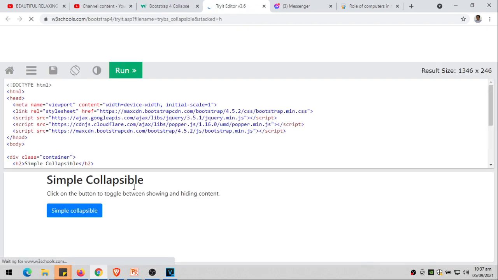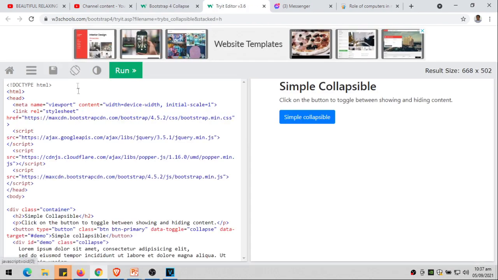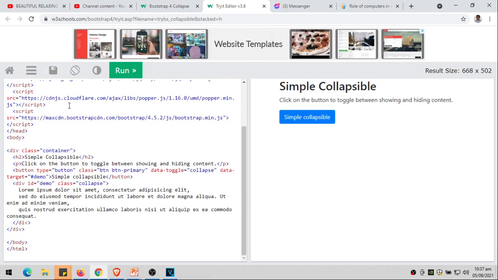Let's try it here. So I have here the necessary links. Then I have here my code. I have my heading, simple collapsible, then a paragraph, and then here's my button. Let's take a look at the button. The button is of course with the class btn btn-primary, then data-toggle collapse.